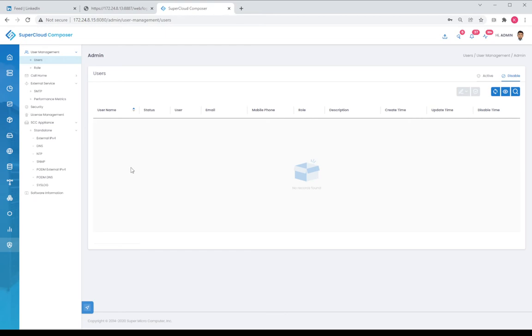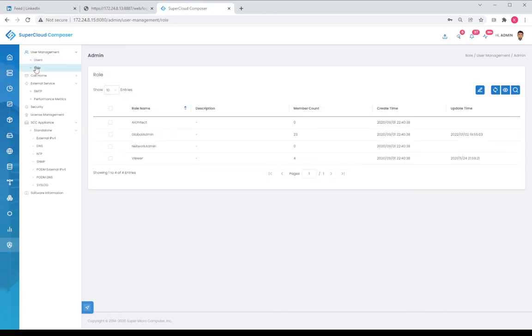governance. If you click on the next option, which is the role option, we provide an element list of a member count that's been associated with a group. So in this case, we have 0 users that have been assigned to the architect group or the architect role.